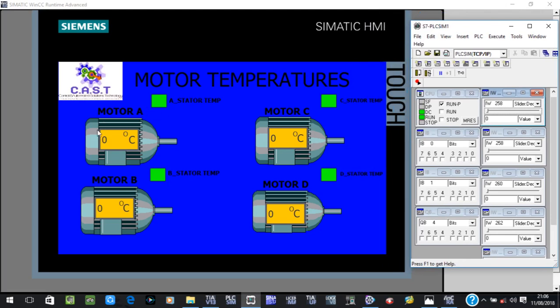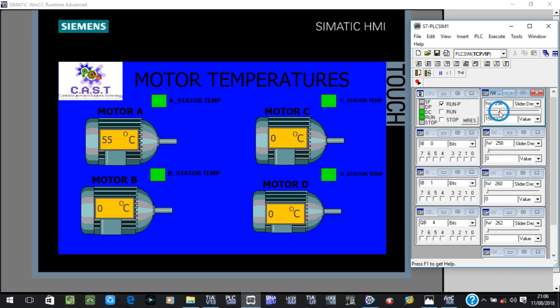Now, motor A is the one we're going to test first. The green indication shows that my temperature is normal, no alarms. So the moment you start your motor, it's running. Of course, the current will be flowing in the stator windings. The temperature will increase with the load. So here I'm dialing up. I want 256. Right. You see, watch on my screen. Now I have 11 degrees as I'm sliding here on my simulator.